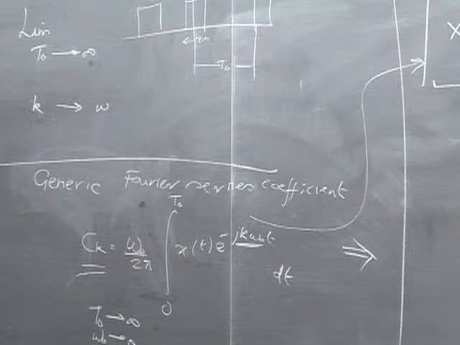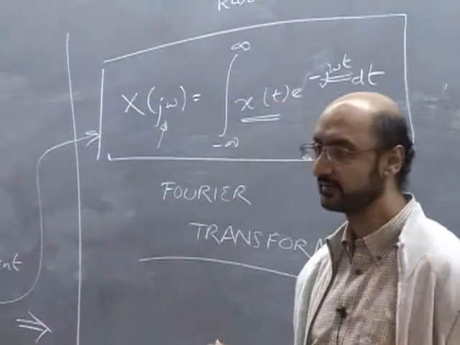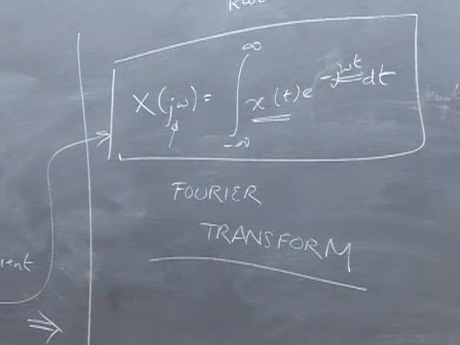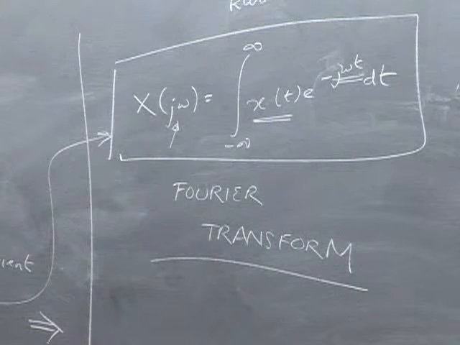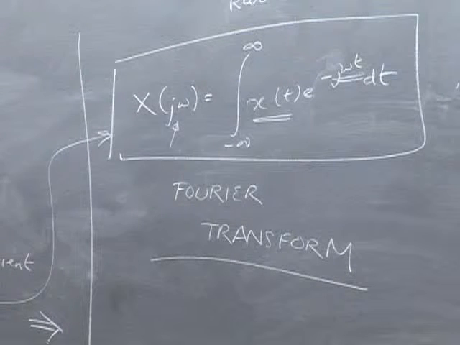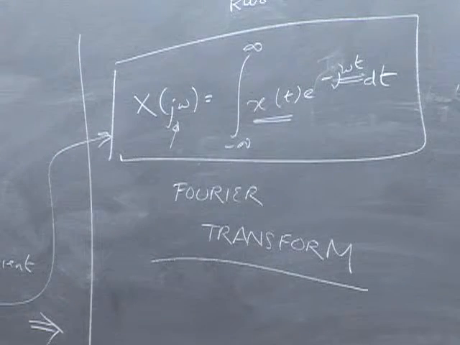So at one level, you can say that the Fourier transform comes as a limiting case of the Fourier series. It kind of looks like this. The other way is to say the Fourier transform is defined in this way. Just don't ask me why. It is this way because that's the way we want to define it. And again, in math, it's perfectly allowed to do. You're perfectly reasonable in doing that.